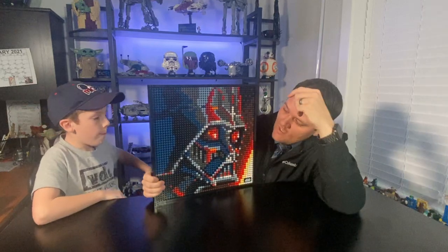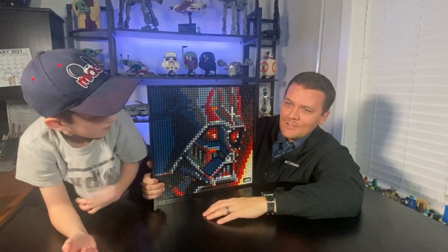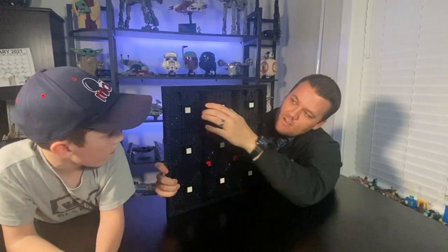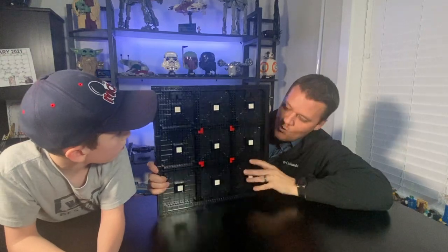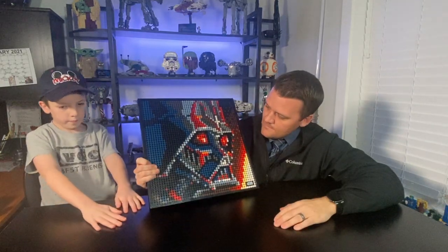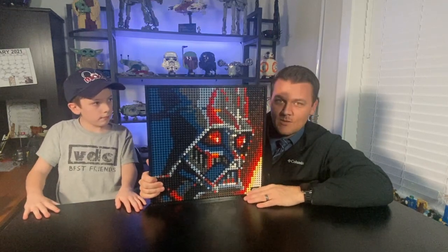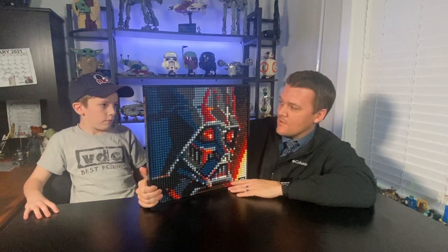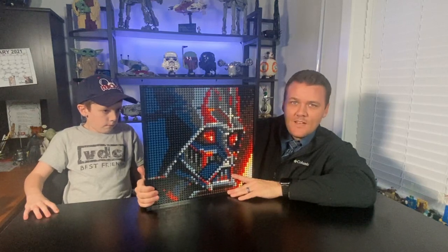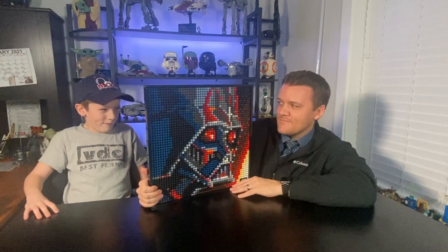This eye section in the middle was the one I did twice — I hooked it together, looked at it, thought it didn't look right, checked the instruction book, and realized I'd just done the same one again. Same setup as the Iron Man: nine plates that connect together, two little hooks to hang on screws, a frame built around the outside, and a little Star Wars emblem in the corner. Just thousands of little studs making art.